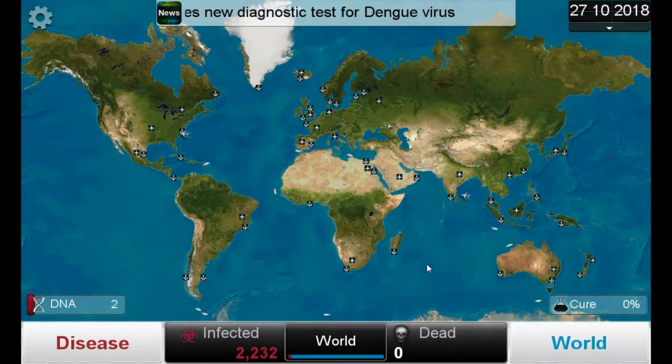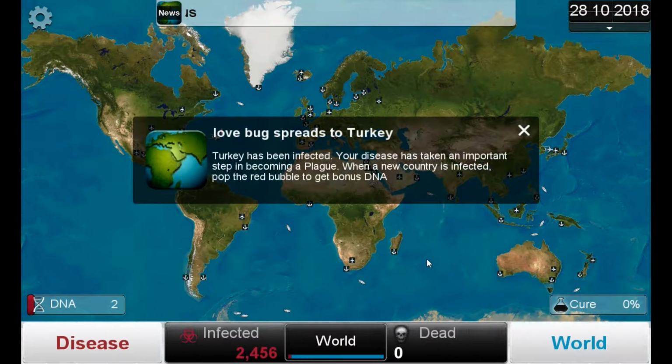Now, I don't always evolve the second stage of bird right away, because if at some point in the game it says bird migration is expected, then it's best to wait and evolve that at that time so that the biggest benefit happens. More countries will be involved when you do it that way.